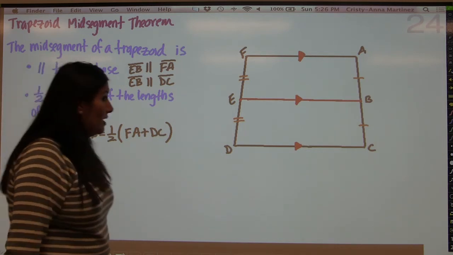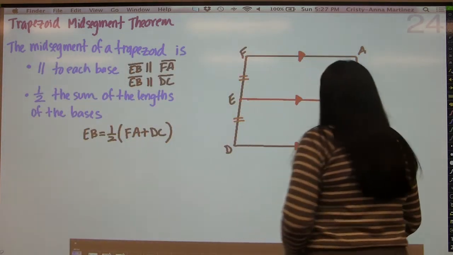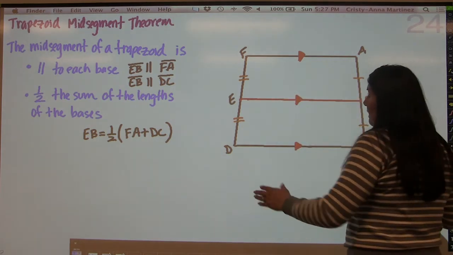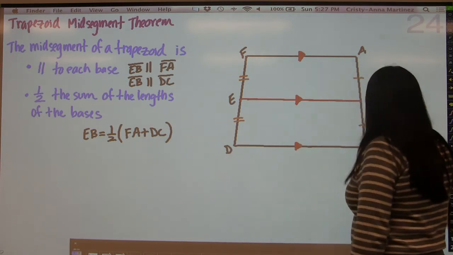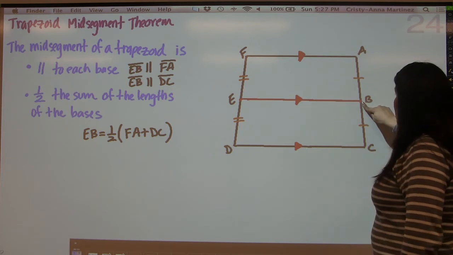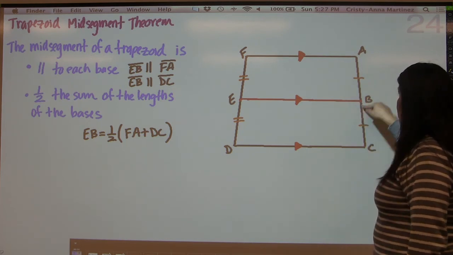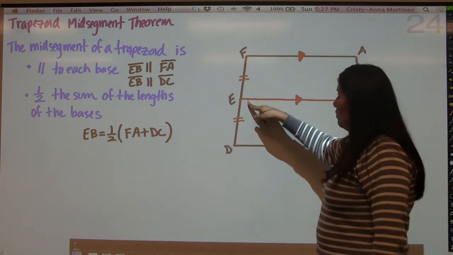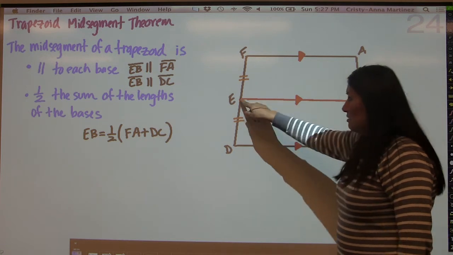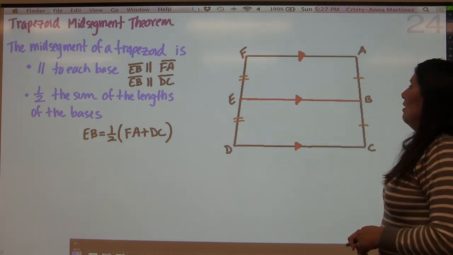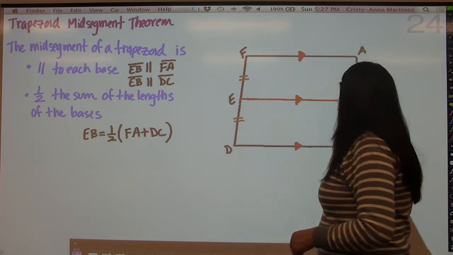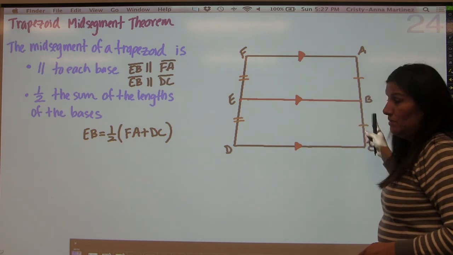So the first thing we want to be aware of is where the midpoint is. You can see here that you've got your two sides, and I'm not saying that FD is congruent to AC. It doesn't matter if the trapezoid is isosceles or not, but it needs to be the midpoint of one of the legs. So B is the midpoint of AC and E is the midpoint of FD. So the endpoints of the mid-segment are the midpoints of the opposite sides. You can see that because it's marked congruent here and marked congruent there. But notice that not all four pieces are marked congruent because they don't have to necessarily be congruent.